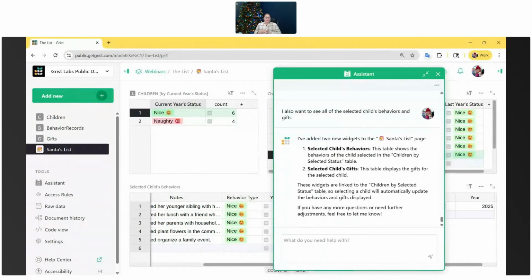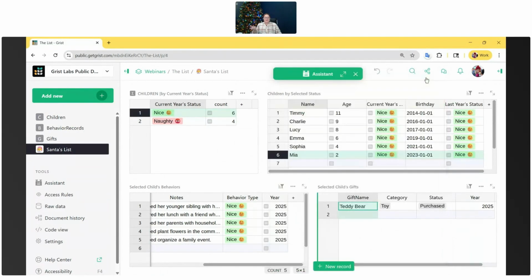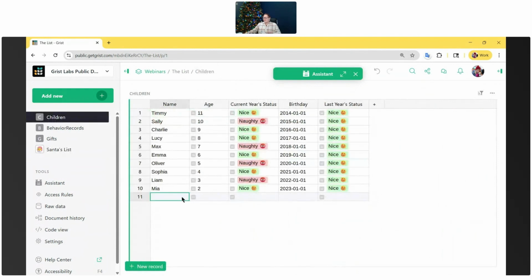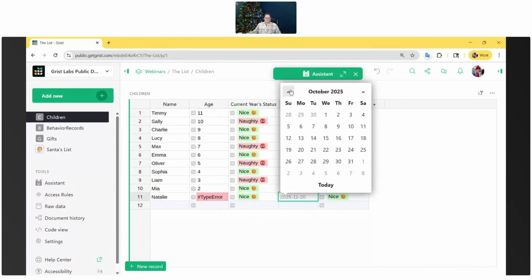Make the initial front end that the end user sees to add kids, behaviors, and tasks, etc. Yes. So we filled this all in with fake data, but you could clear it out and start from scratch, and now it's set up already to receive data. So I could add a child. Now it's given a type error for age because it's a birth date.